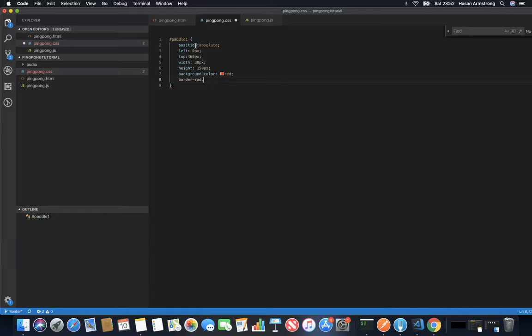This border radius is to make the paddle an oval shape, so it's more lifelike.